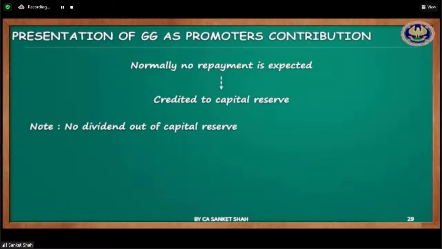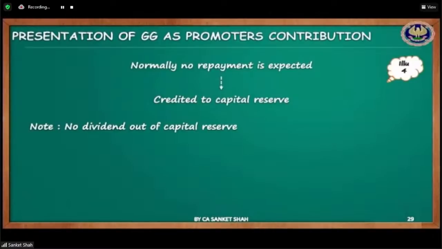no dividend. Yes, remember this. So you'll get a question on this, whether you can pay dividend out of this promoters' contribution. No, definitely not. And it's common sense, beta. Government is giving you the amount not to pay dividend but for business purpose, so how can you distribute dividend out of this? This is a question normally asked in the exam, maybe for 4 marks, whether this is allowed. No. Though it is received in cash, we do not pay dividend out of this. So it is not available for dividend.